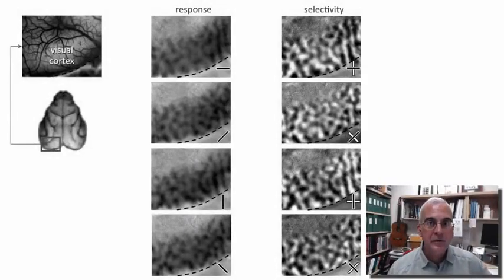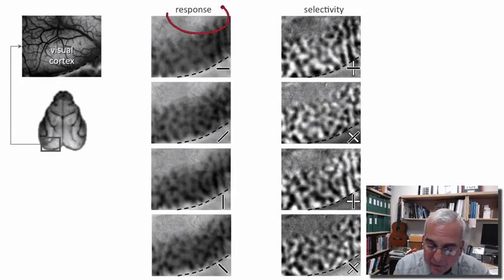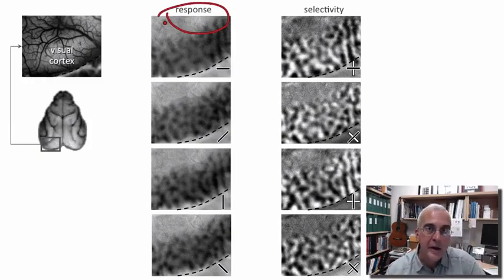So I'd like to just mention a couple of conventions because we'll want to use these in the experiments that are designed to assess the role of experience in shaping the circuits that give rise to these columnar patterns. You'll notice that the column that I have here to the left is labeled response. And so what we're looking at here is simply the activity in the brain that represents the presence of the visual stimulus. And to the right, where we have these beautiful dark and light interdigitating domains, we call this selectivity.